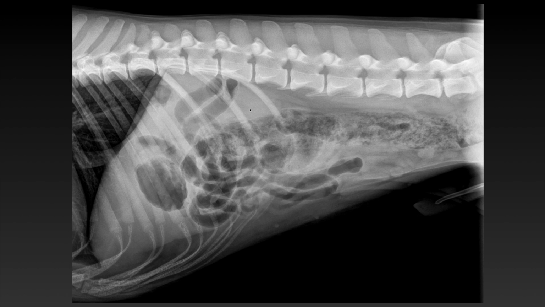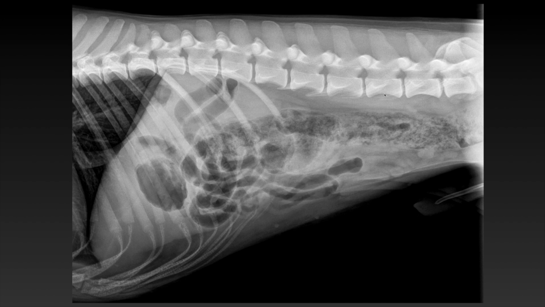This is not entirely normal, but as there is no significant dilation of small intestines present, so this is defined as small intestinal diameter exceeding 1.6 times the mid-body depth of L5. So if we compare to the depth of L5, this is slightly larger, but not more than 1.6 times. Therefore, there's no true differentiation possible between 2 populations of small intestines. So this is not a mechanical ileus.